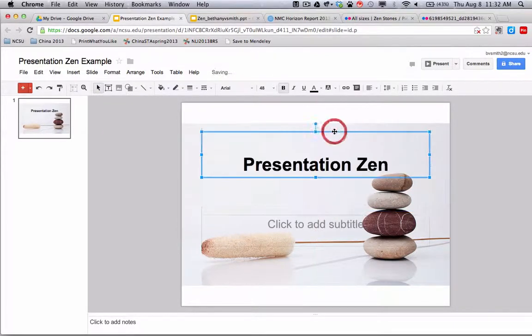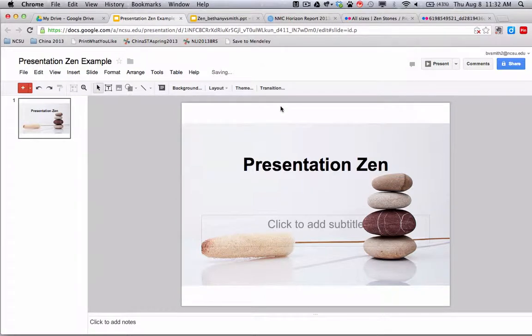I'm going to move my text up a little bit more, and I have what I need to be able to start my presentation. I really recommend that when you're creating a presentation, you kind of do your outline first, you get all your text the way that you want it, and then you start to find the images that meet what it is that you want to talk about.